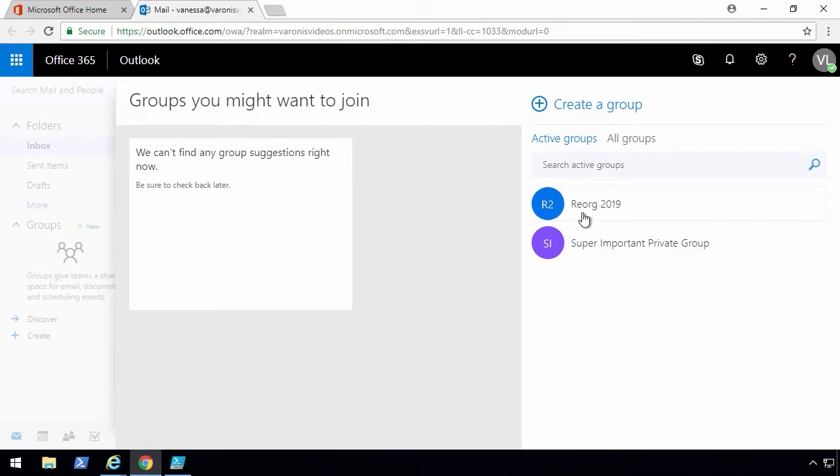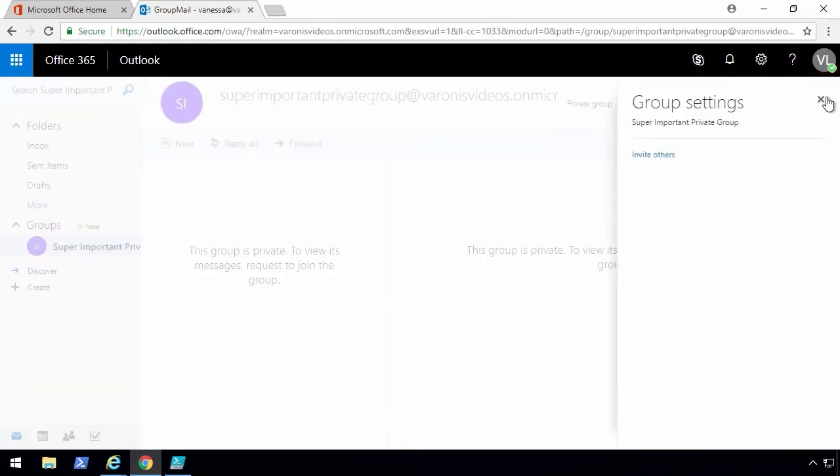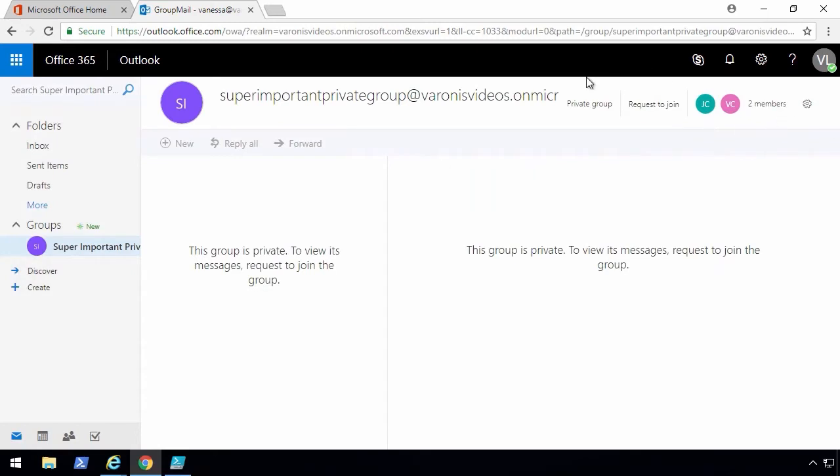Just to show you the difference between the two, I will first go into the super important private group, and I would like to draw your attention to the top right, where you see this is a private group, the request to join button, the list of members, and the settings wheel where you can invite other people. So really look at this in this group that we have created using the UI.